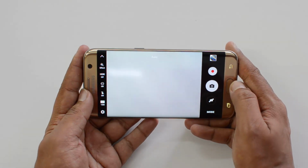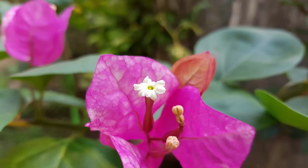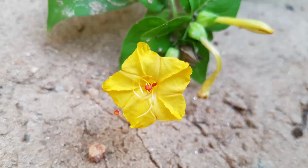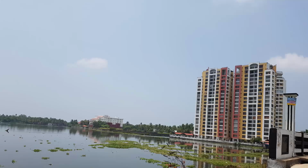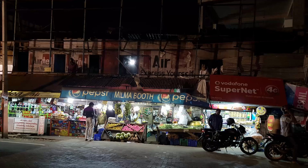And talking about the camera samples, we're pretty impressed with the samples offered by the Samsung Galaxy S7, and there are plenty of details. The colors look punchy, with great detailing all around. The sharpness and the overall clarity of the photos look really good. It's one of the really good smartphones with an excellent camera. And this also has optical image stabilization along with face detection autofocus, making this device really good in terms of camera performance.